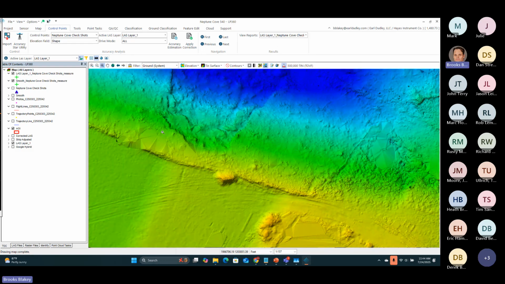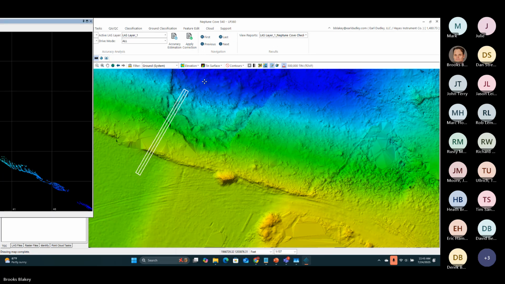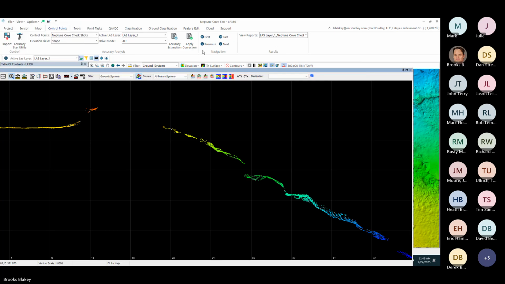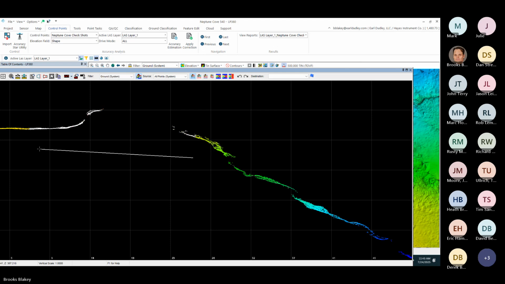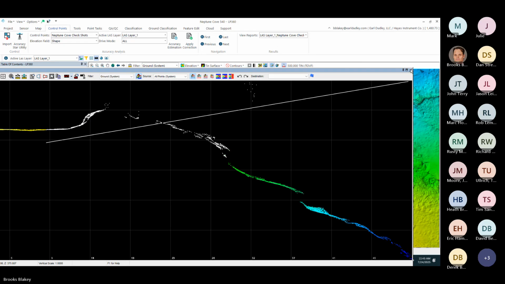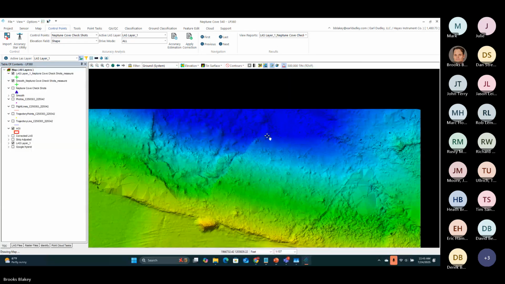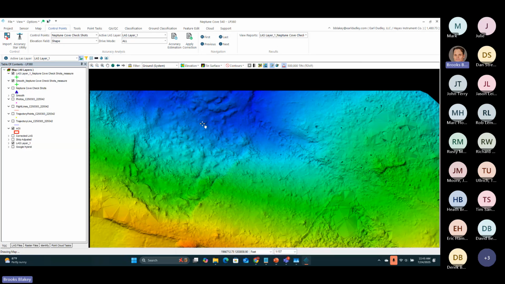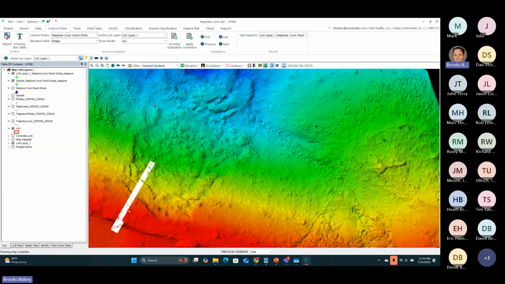I don't know if that's vegetation or cleanup that needs to be done, but we can inspect that real quick. Yeah, not bad at all. Really good job. Maybe some erosion right here. Picked up those features really nice.